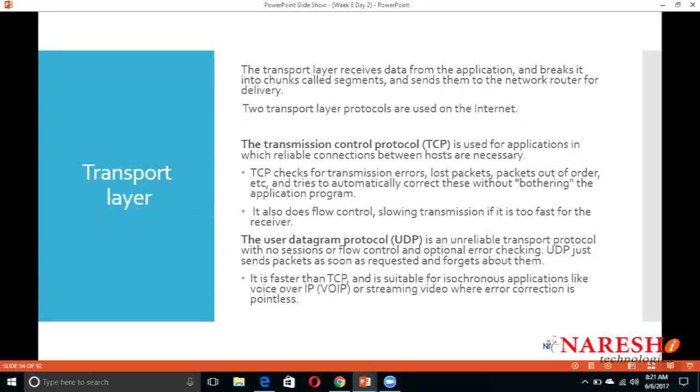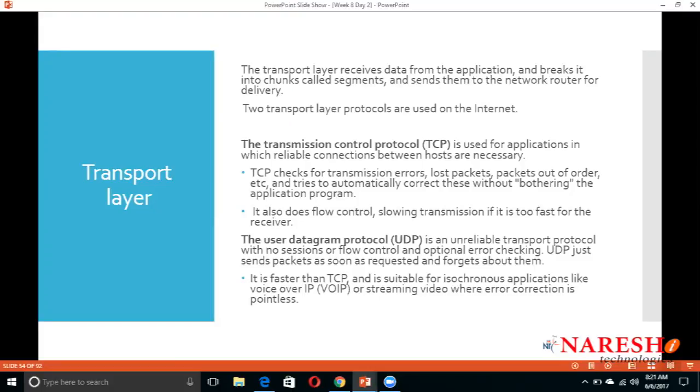If I talk about speed, TCP is somewhat slower than UDP, and it also consumes much more memory, but it is very reliable because it guarantees it will send your data to the exact destination. It is connection oriented.